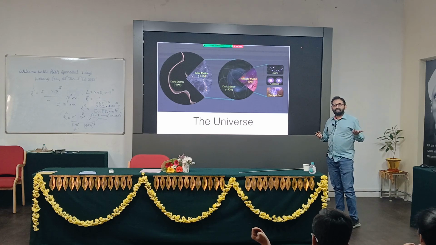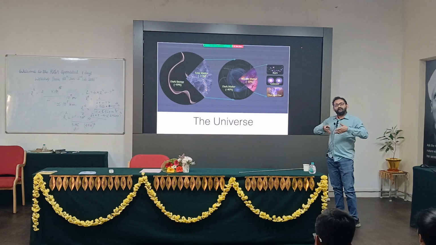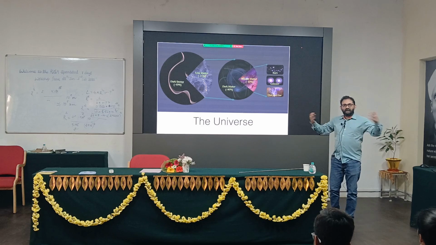And galaxies. Galaxies are nothing but like when you say our solar system, you have the sun at the center and planets around it. So we call it a solar system. The same thing is called a galaxy. Our galaxy is called the Milky Way. So you have something at the center and you have many stars around it. If you go further, it's the same thing.